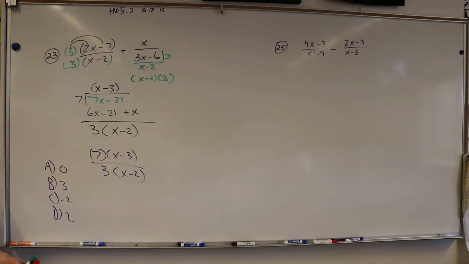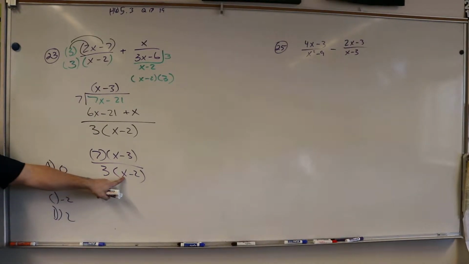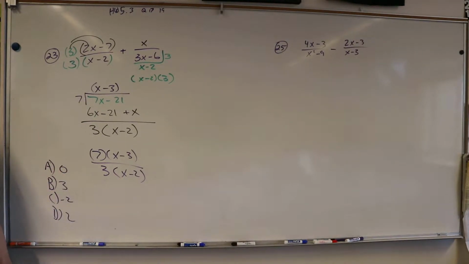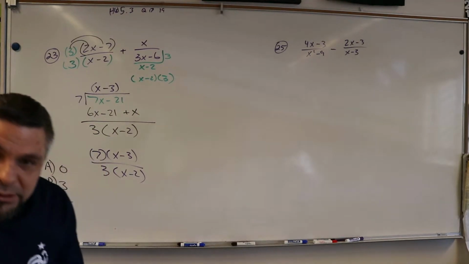You want us to pick one? Yeah. What's the question? What can x not be? When is this undefined? 2. Yes, when x is 2. When x is 2, then it becomes 0. Who said 0 before? So when x is 2, it becomes 0, and then the whole thing blows up. So that's the key.